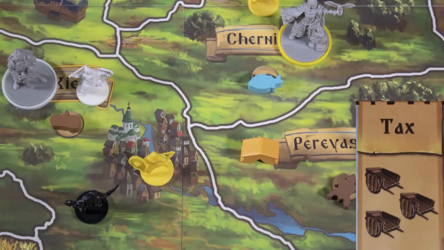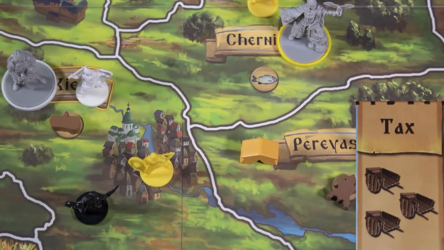Tax allows you to gain a resource from a region. If you rule that region by having more forces than your opponents, it costs you 1 tax symbol.